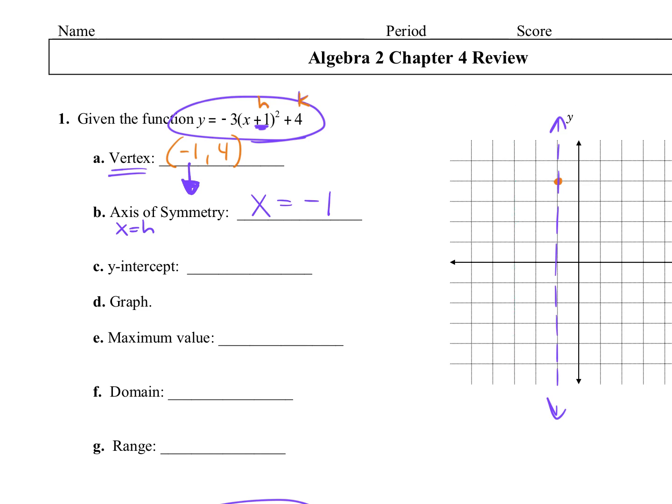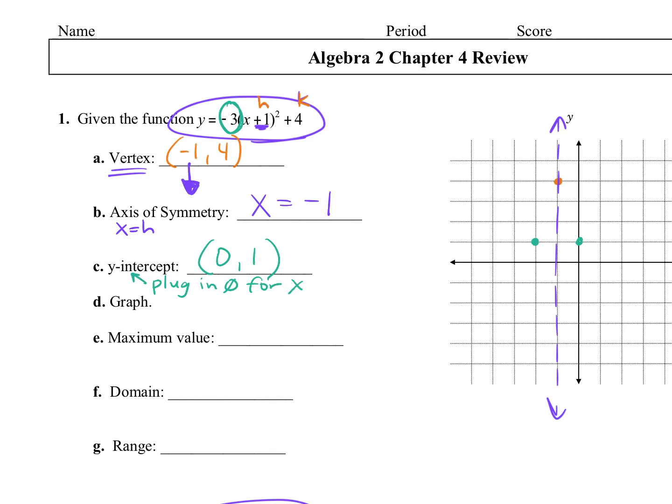So what he's saying is you could take your -3 and go down 3 to the right one and down 3 to the left one, and that will give us 2 more points on our graph, which makes our y-intercept what? 0, 1, okay? Now, that's one way that doesn't always work. What's the way that always works? Plug in 0, right? So you can always find your y-intercept if you plug in 0 for x.